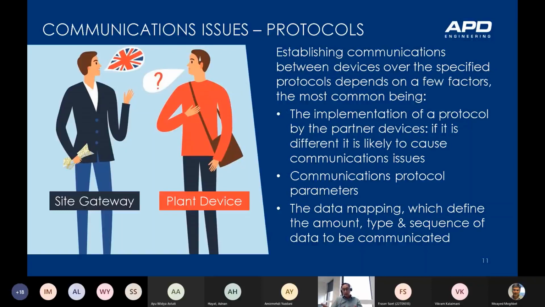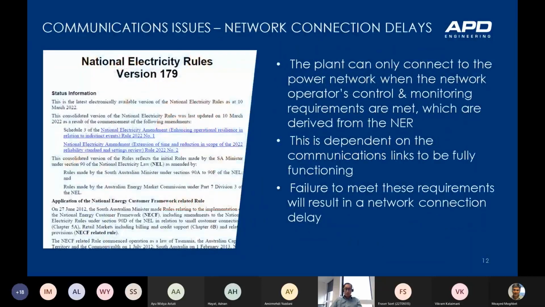That relies a lot on communication protocol parameters, which include actual device addresses, communications ports, channels, packet structures, etc. And it's a very defined form of communication. So to get good comms, you must talk the same language, the protocol, as we said before. You must also agree on the content that you're going to share, data mapping, etc. So hopefully we've established that getting comms going can be difficult. Those of you who've tried it know what I'm talking about.